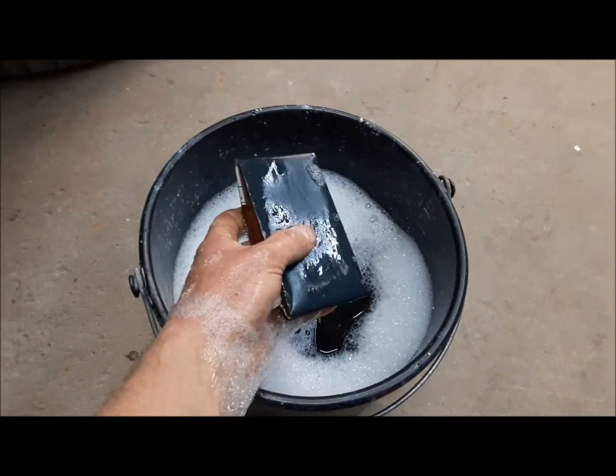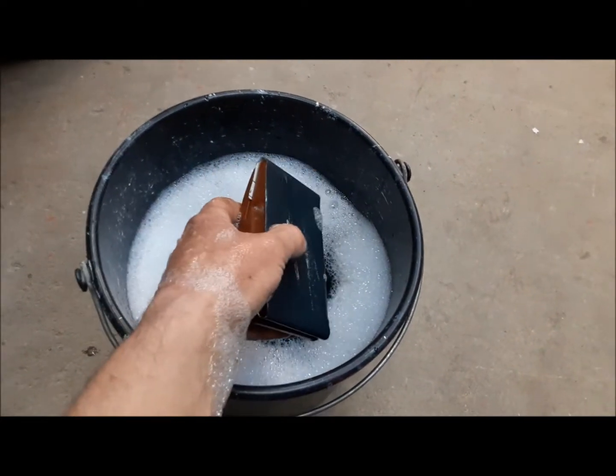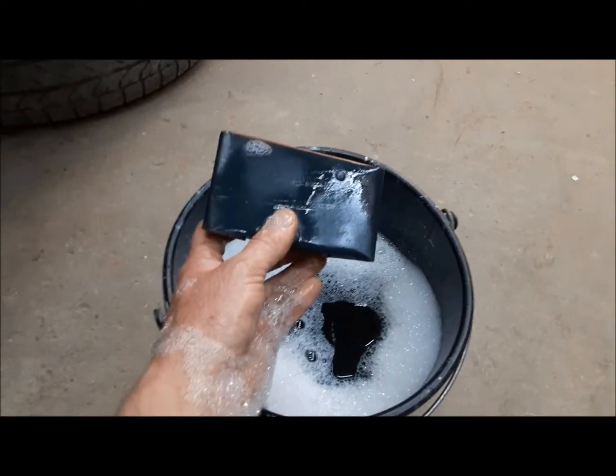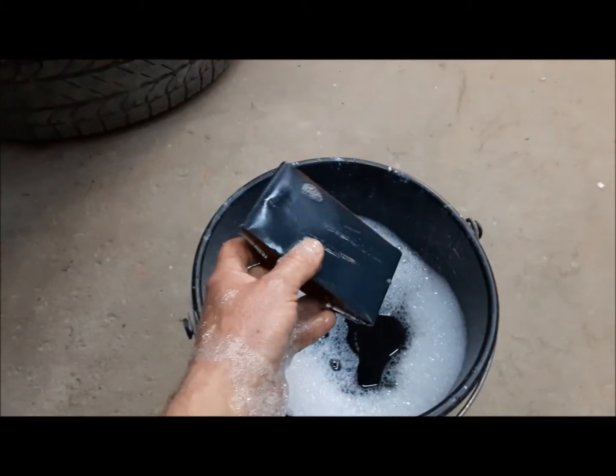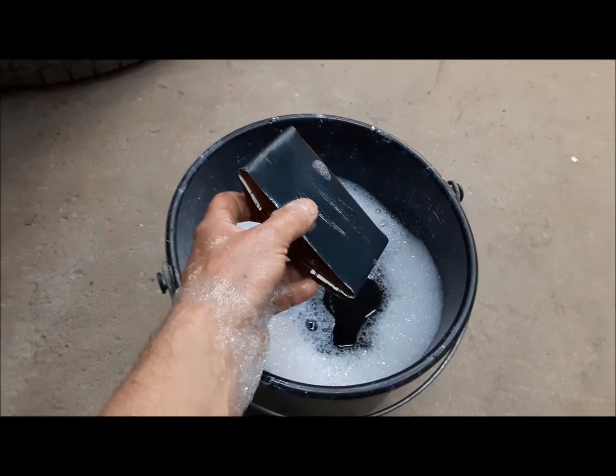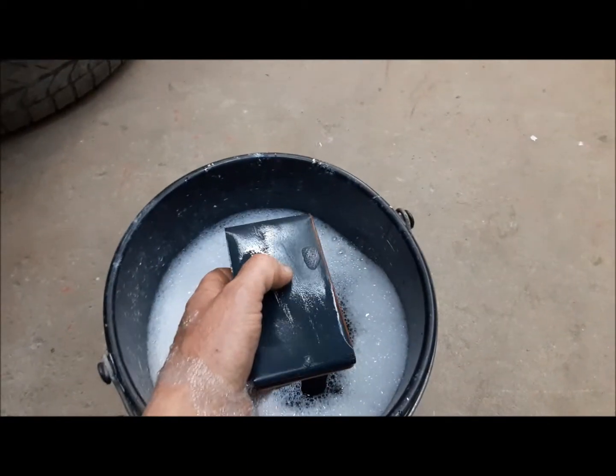To wet sand, I've got a bucket of warm water with just a drop of dish soap in it and some 320 wet or dry, and that seems to work pretty well for this sort of thing. Anyway, time to get to work.